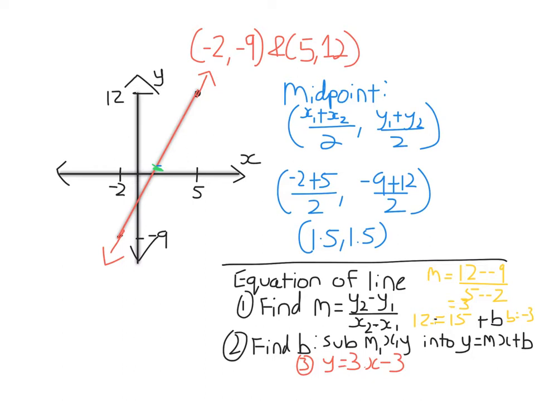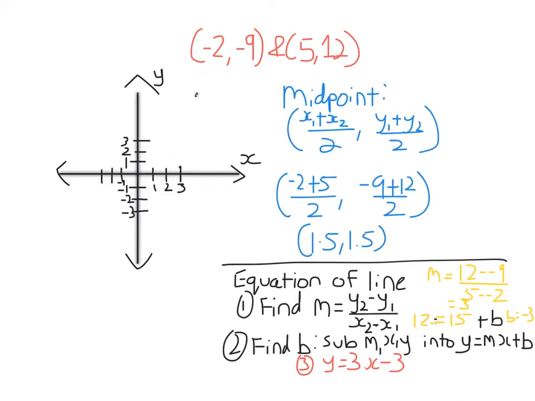So how would I graph something like this if I didn't already know? I'm going to rub this out and show you how I would get the graph of y = 3x - 3. When we have the equation in the form y = something, the number in front of x is the gradient, and the other number is the y-intercept.